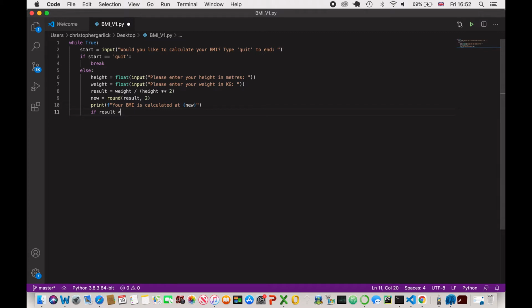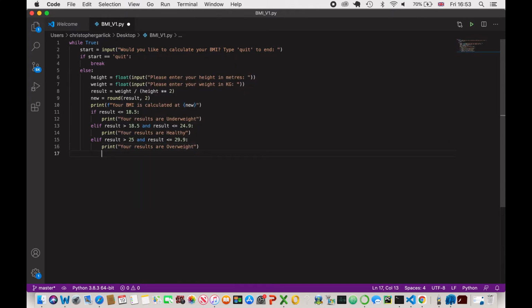So we will do if result is less than or equal to 18.5, we will print your results are underweight, and then we'll use the else if, so else if result is greater than 18.5 and result is less than or equal to 24.9, we will print your results are healthy, and then else if result is greater than 25, sorry, and result is less than or equal to 29.9, we will print your results are overweight, and then else we will print your results are obese.